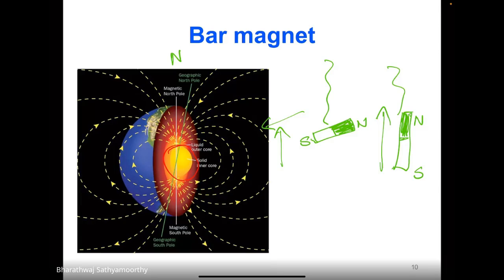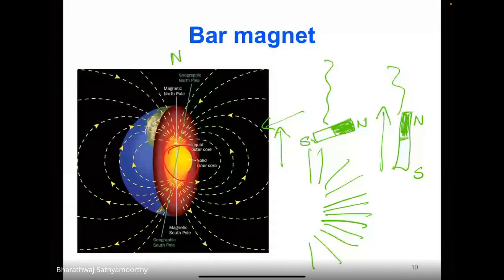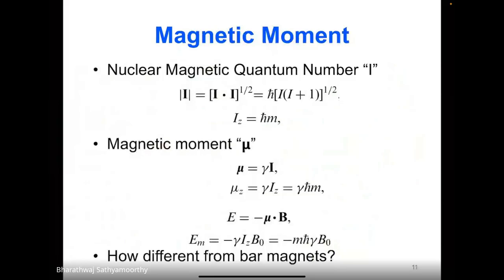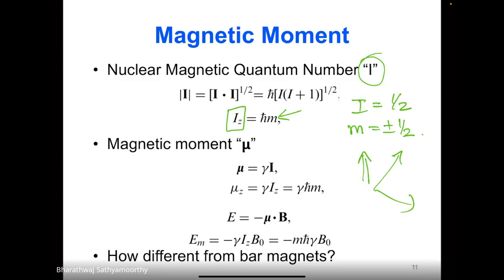However, in the classical world, you can actually have every possible orientation of a magnet. Although less stable, it can still be kept in such a position. I'm just giving an example of such a random orientation. Now, when we go into atoms which have a specific nuclear spin quantum number I, interestingly, you cannot have all possible orientations. Without going into very fine details, the Z component of this spin quantum number is quantized along the spin quantum number of a given nucleus. For instance, for a spin quantum number of half, the allowed m values are plus and minus half. Therefore, only two possible orientations with respect to the main magnetic field are possible, which you'll see in a moment.